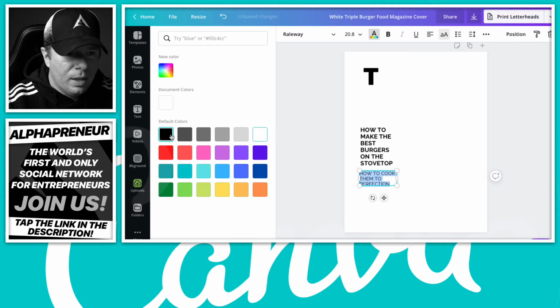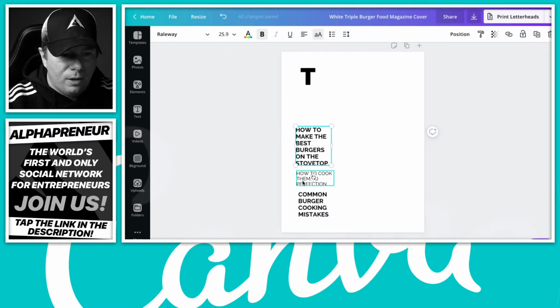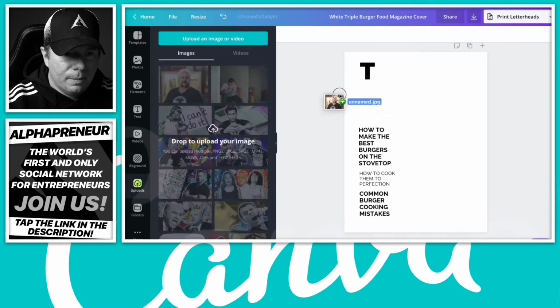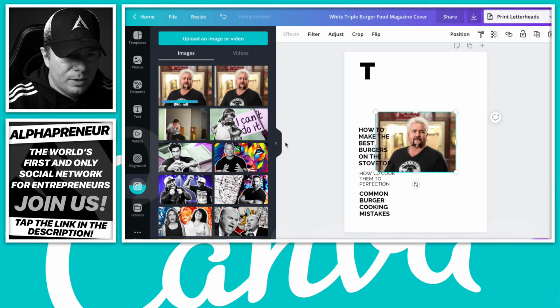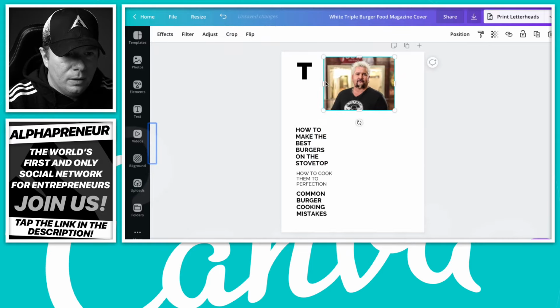Because what some of these magazine templates have is, when you saw me trying to drag an image on the cover, it was trying to fill the whole cover, and that's because that was part of the template. But if I didn't want that, then I have to delete the template element. So I'm just going to redo this here. Okay, so let's bring the guy back down, and then we'll find a different image to replace that hamburger that was there. Okay, so we would do, you know, Guy up here.